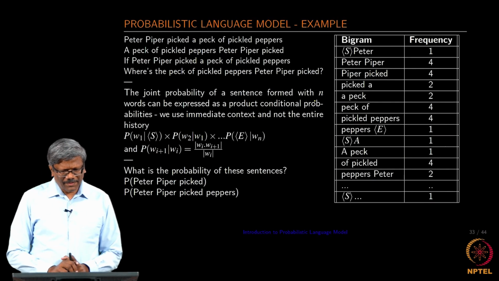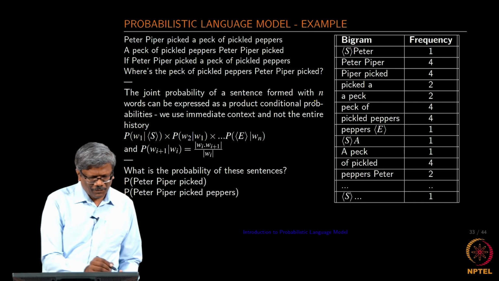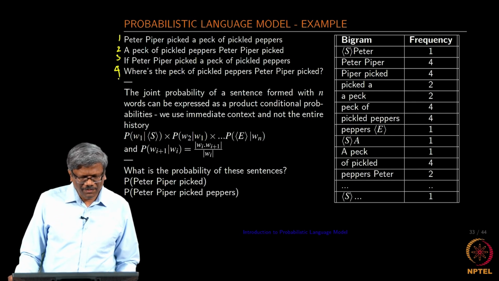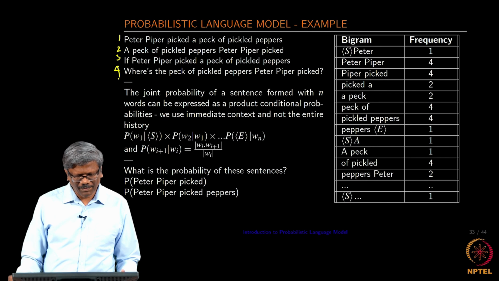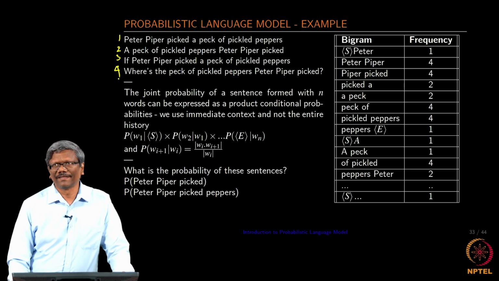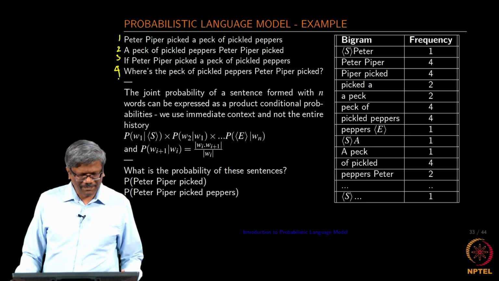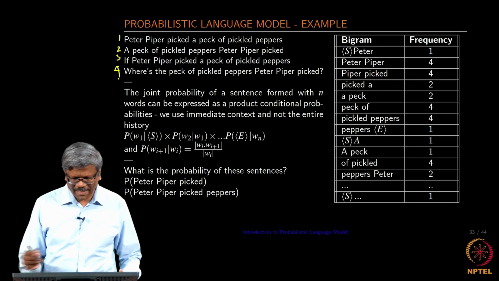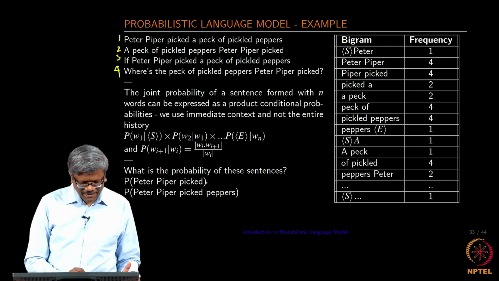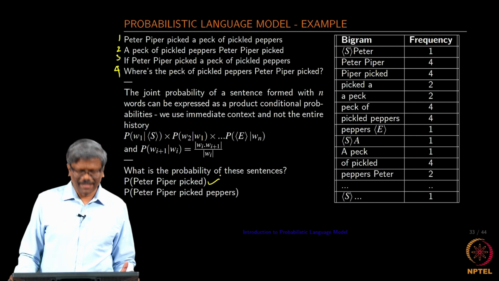So, I am taking here an example where I have 4 documents. Okay. Consider each sentence as a document. The first one is Peter Piper picked a peck of pickled peppers, okay, and a peck of pickled peppers Peter Piper picked. If Peter Piper picked a peck of pickled peppers, where's the peck of pickled peppers Peter Piper picked? Okay, this is a tongue twister. I thought it would be interesting to take this to construct the bigrams which we will use to construct the language model, and then see whether a given sentence is legal in this case or not, and so on.